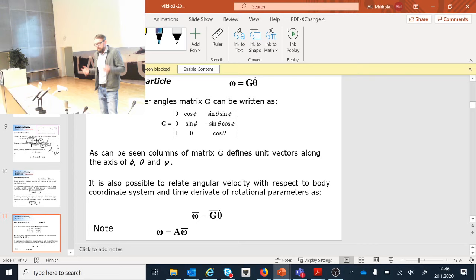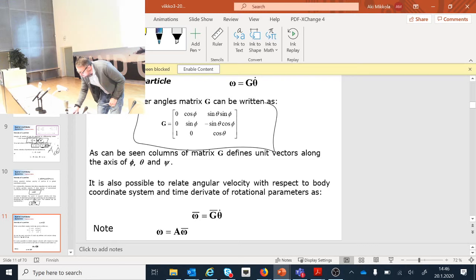And actually, when you look at this, it is not so bad. Why is it not so bad? Because actually this is something that you are kind of familiar with already. How come? Well, let me explain. When you look at the columns of the G matrix, the columns are something that you are actually very much familiar with. What axis is the first column? Z axis, all right? So it's a Z axis.